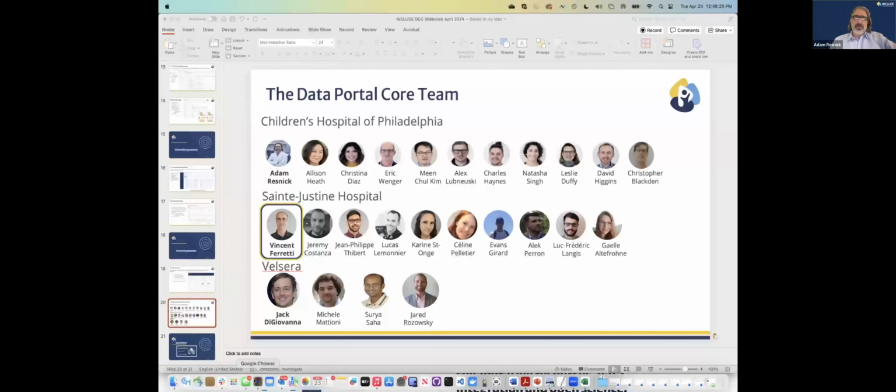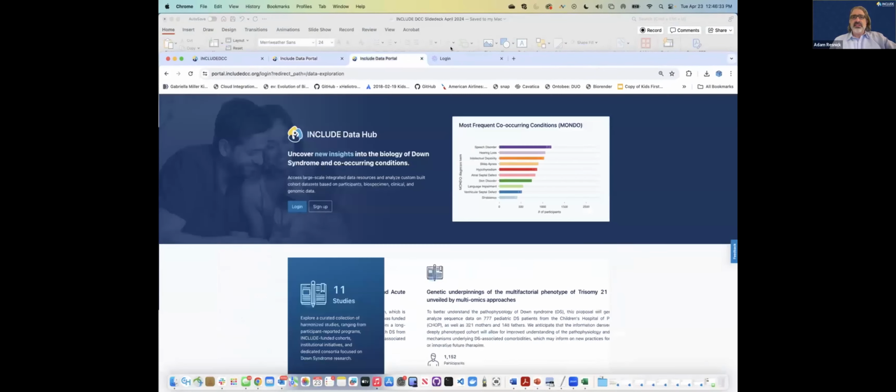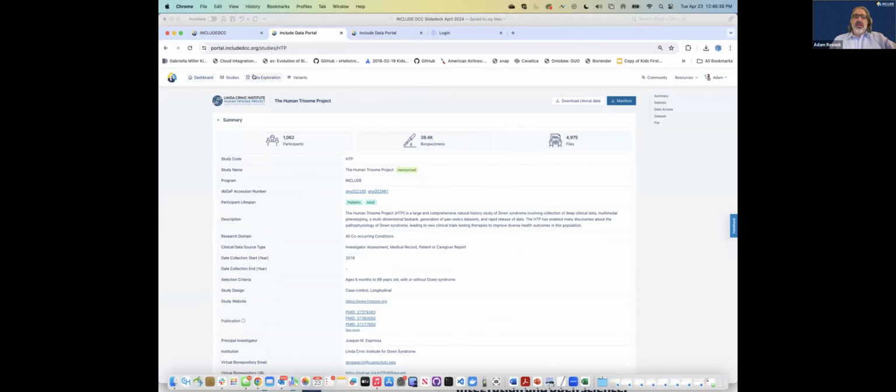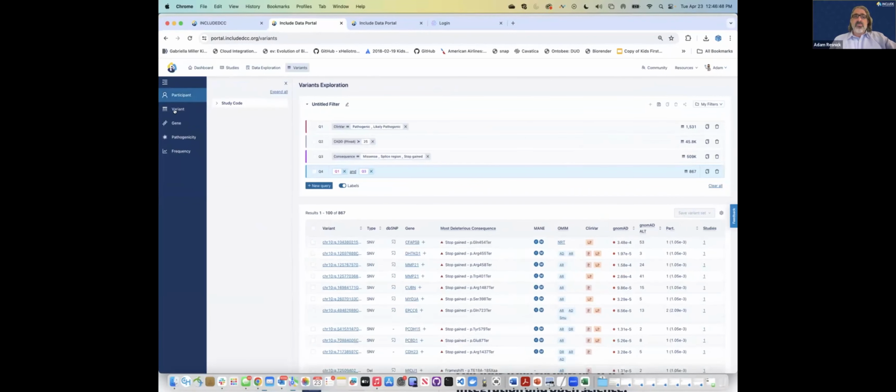I realized actually just now that in my excitement to show the new study page, I skipped over the second entry point. We oftentimes see users interact with the Variant Explorer, and maybe I just want to highlight that. So, one view of the Variant Explorer that many users begin with is, as I mentioned, let me click on the right tab, filtering across features that allow you to identify specific threshold of consequence in ways that can prioritize variance in this setting.